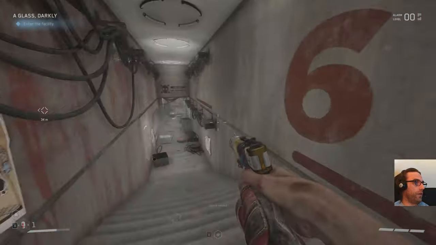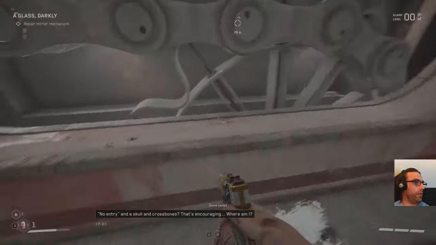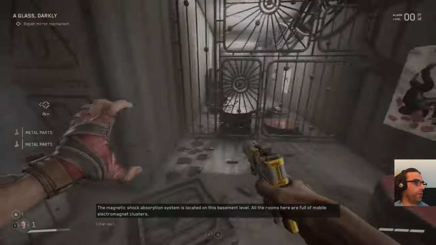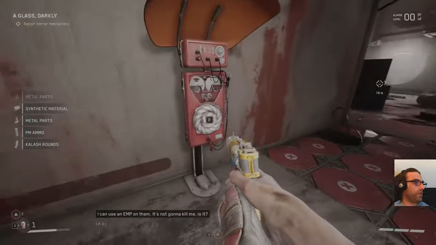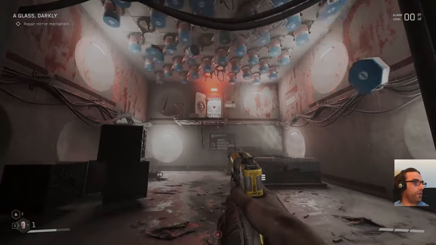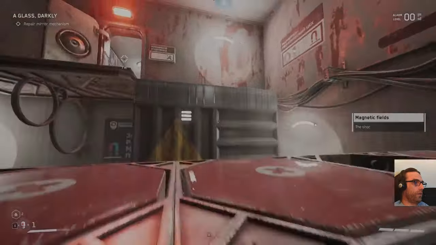Okay, so here. No entry. And a skull and crossbones. That's encouraging. Where am I? The magnetic shock absorption system is located on this basement level. All the rooms here are full of mobile electromagnetic clusters. Again, the magnetic fields. Will it kill me, is it safe? Let's hope not, Comrade Major. So what is this one doing? Okay, so it's just... Okay.